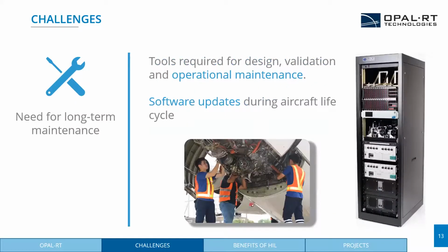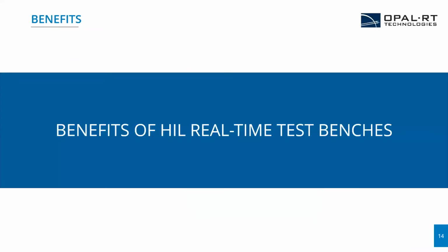And then we have the question of maintenance. The life cycle of an aircraft can be very, very long. So it's not 5 years or 10 years as a car. It can be 50 years, sometimes more. So we need to keep the system well maintained, and what are the tools that can be used at that point? How can we make sure that we can properly design and commission systems, but as well maintain them during decades? So these are the problems that we have to face, or at least some of them.